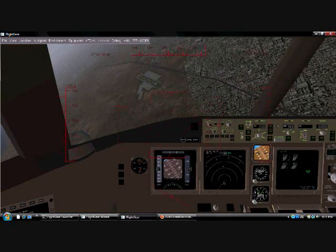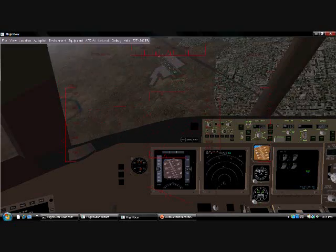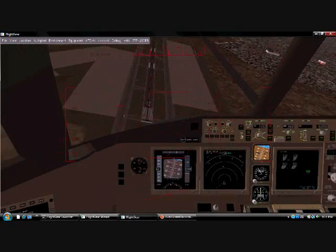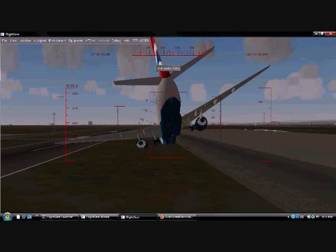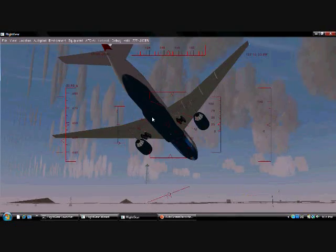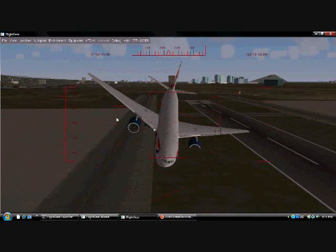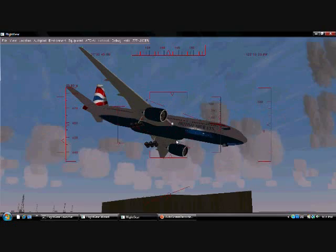Landing strip — okay, let's try and get this. We're going in way too fast, but we're just going to do it anyway, just for the video. Red out. Black out. Oh wait, I actually think we might be able to make this one. Maybe. Or not. To switch views, press V, or press Shift-V in order to go back. Looks like we came a little bit off the runway. And even if we hit the runway, we probably would have crashed and burned — but that's a pretty good landing for the circumstances.